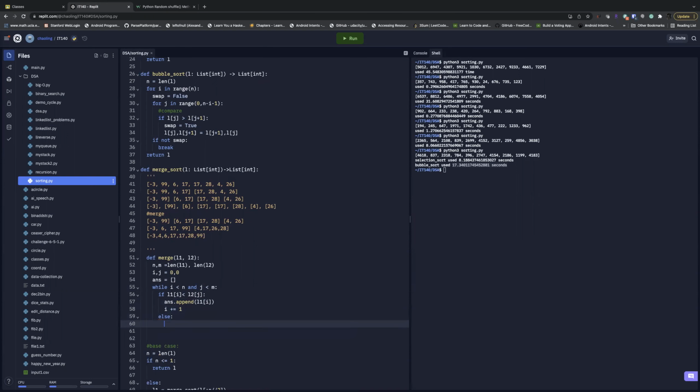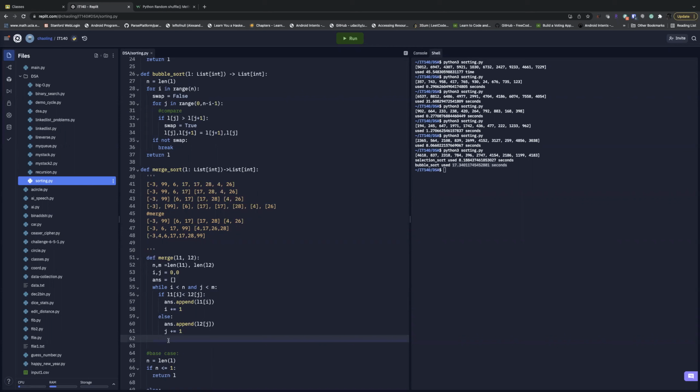If it's the other way around, I'm gonna append L2[J] and then J plus equal to 1. So every time I either pick the leftmost element of the left array, L1, or the leftmost element in L2. And the reason I can do that is because I know anything beyond that is even bigger, so I don't need to worry about that.